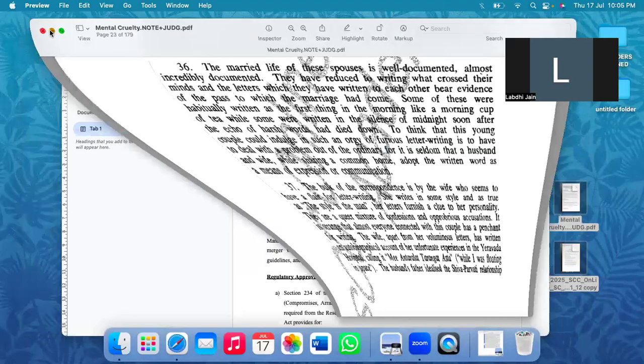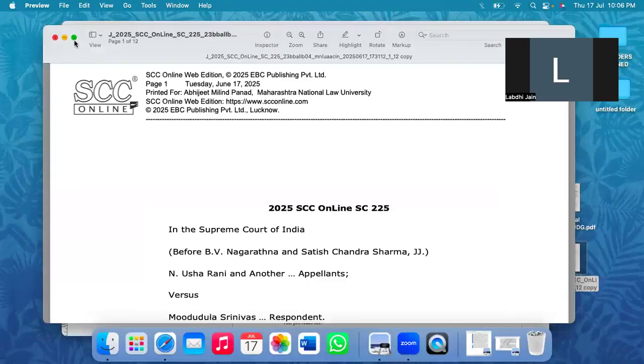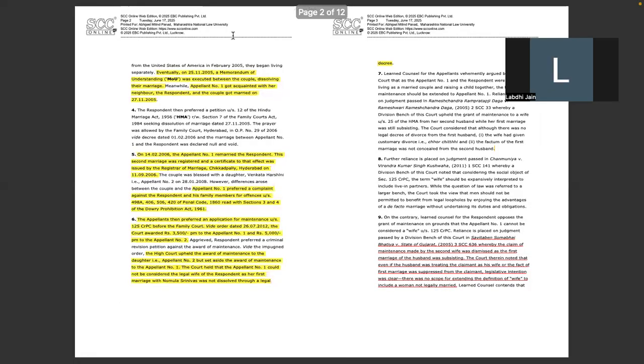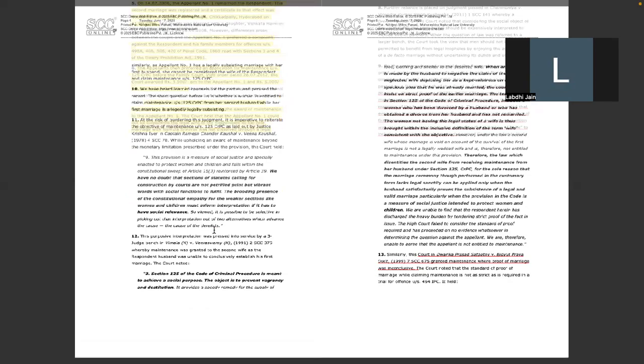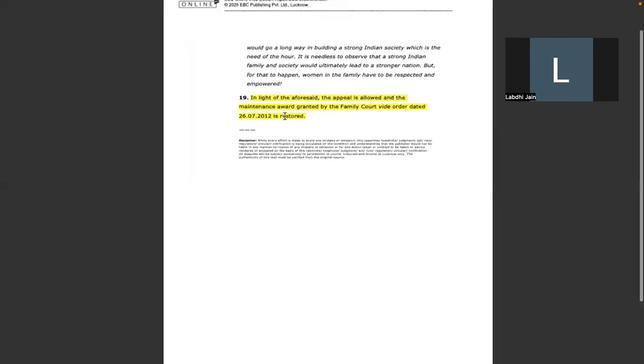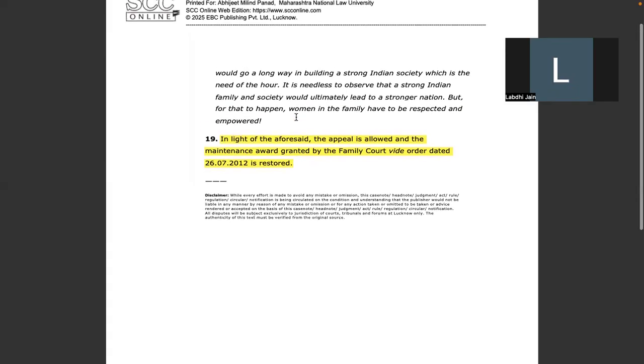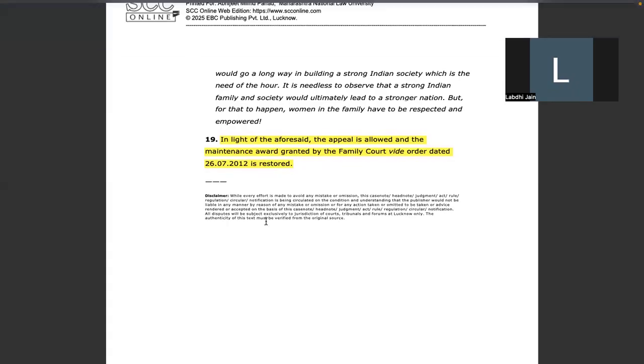But I'll also show you another judgment. Whenever reading a judgment, first quickly skim through the facts, see if they're relevant in your case, and then quickly move to the judgment which has been given. So in this case, the appeal is allowed. Make sure that along with the facts, the judgment you're referring to is also in favor of the situation you're looking for. And if it is in favor, then great, you can cite this judgment as it is.